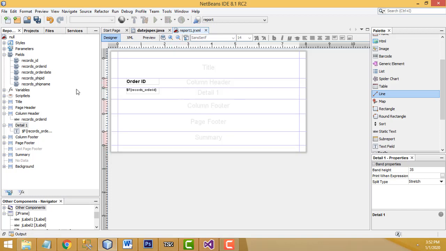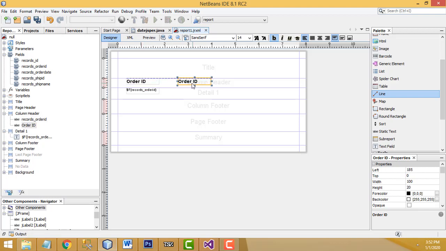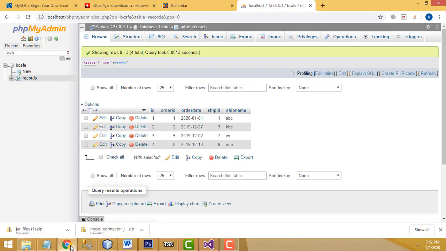Now after that you have to write the second one with the same heading. Control C to copy, Control V to paste here. You have to get another one. The second one should be the shipping ID. What is in the database? Other fields. Order that we know needed. Ship ID and ship name.